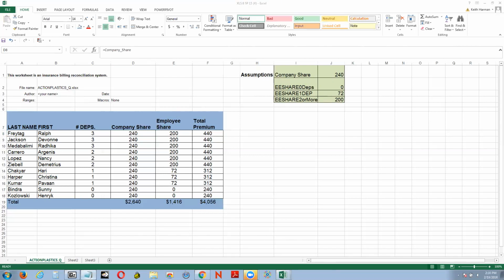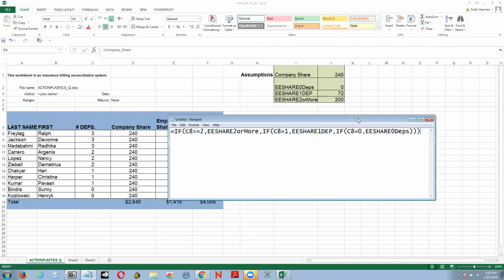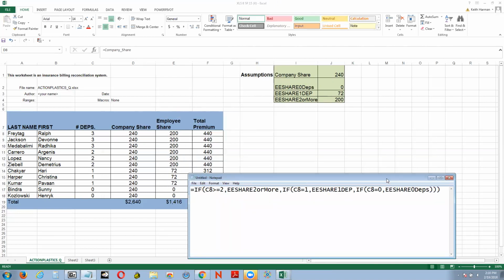Now, writing this conditional statement is not that hard. It's not that hard a thing to do, okay? Especially if you've used the name manager and if you think your way through the process. Now, you asked, would this work if I reversed the order and I came to 0 dependents? Of course it would, okay? The cell references are going to be the same. I'd just reverse the process, but it doesn't matter.